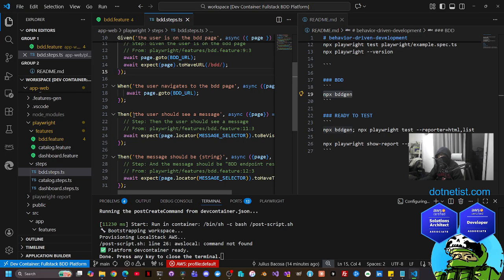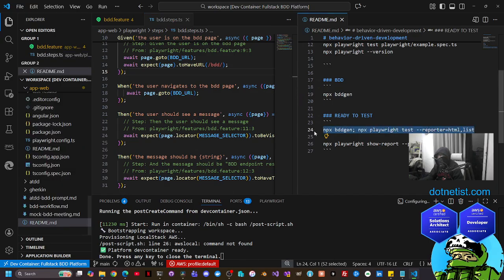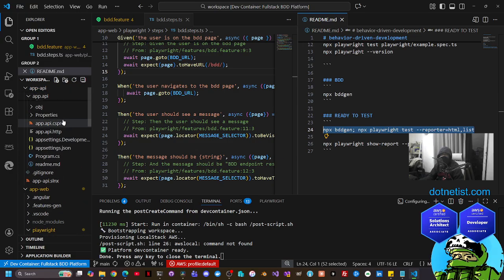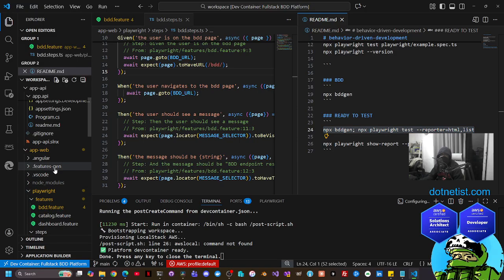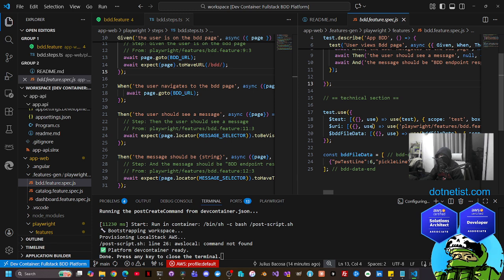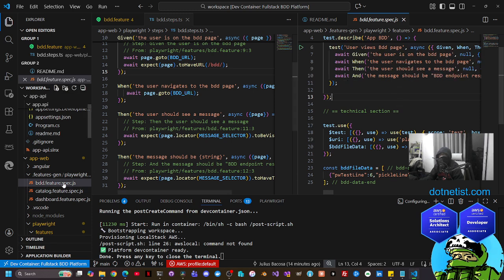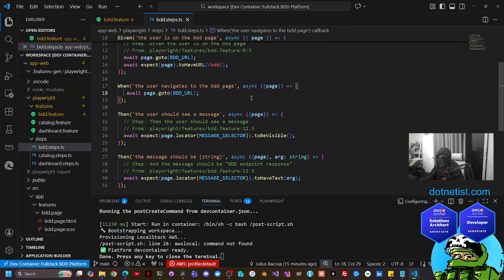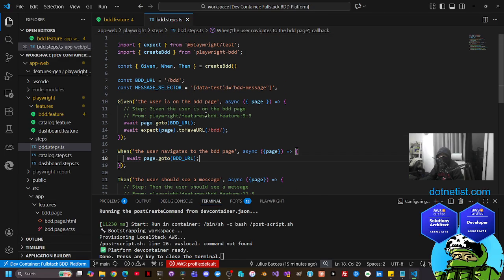After that, once we execute this BDD gen Playwright test, it's going to generate this feature gen. I'm not sure who is going to execute this, but it is automatically generated and it will execute the test.